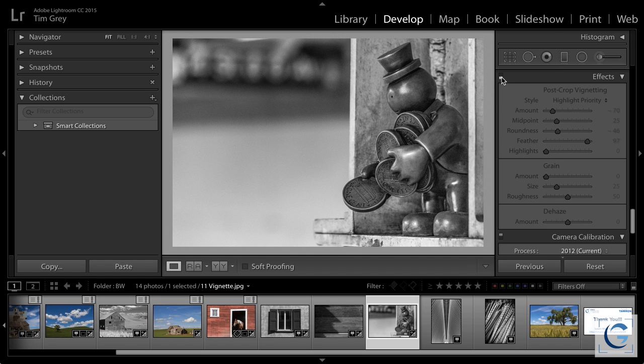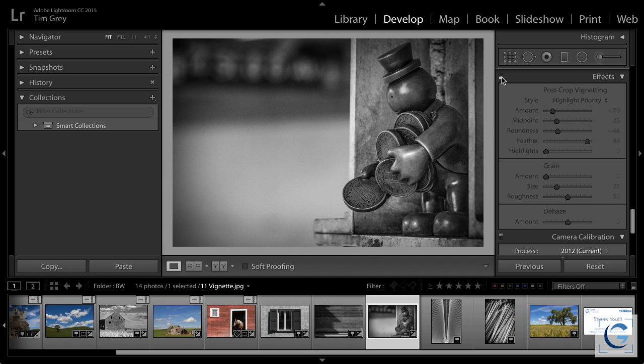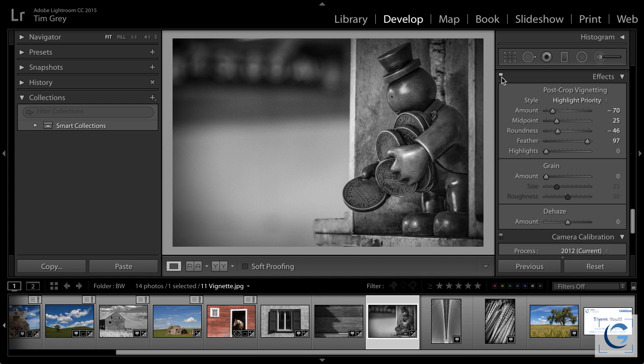But when I turn it off, suddenly it's like somebody turned on the lights in a darkened room. There's a pretty dramatic difference between the before and after. And so usually I'm going for an effect where there's not an obvious vignette necessarily, but where the effect is actually helping to frame up the overall image. And so instead of our eye just kind of wandering off away from the edge of the photo, we sort of stay contained.